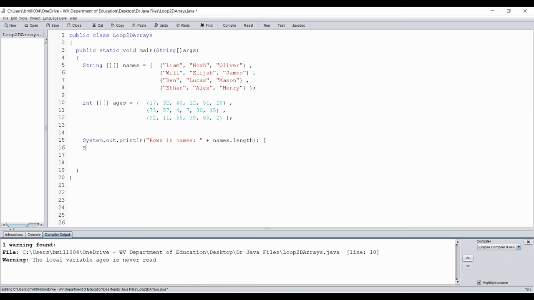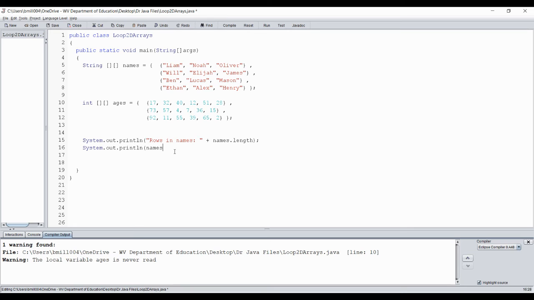So array.length gives you the number of rows. Now, if I pick the first row or any row for that matter and find the length of a specific row, like row 0, row 1, row 2, row 3, that'll give me the number of elements in that row, which corresponds to the columns.